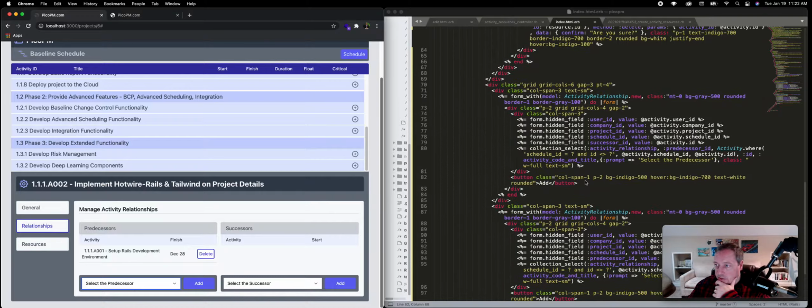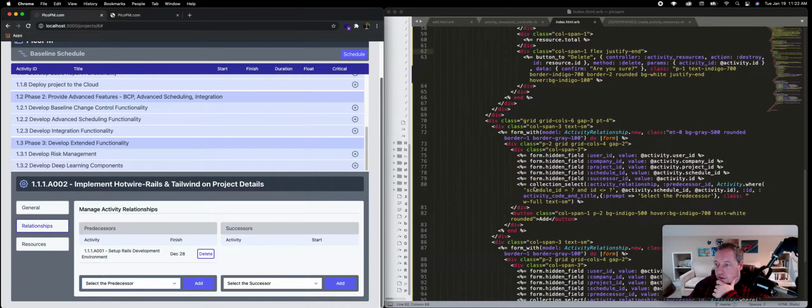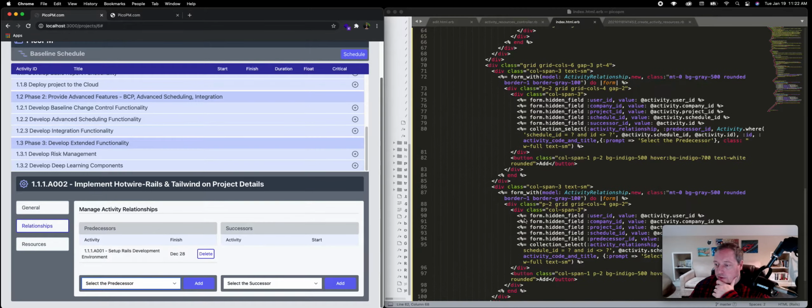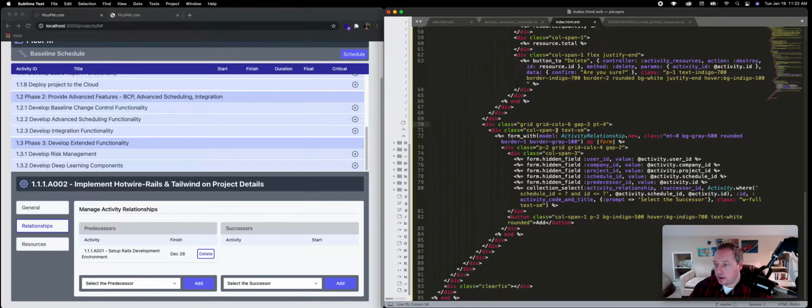So what I'll do is I'll just need one of these views because there's two of them. So I'm going to get rid of the first one because I really don't need two. And I'm going to make this a column span 6. So we'll have one big column for this, and it's going to be a form for activity resource new, right?